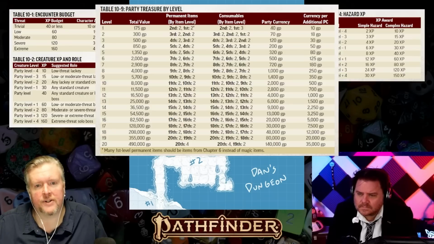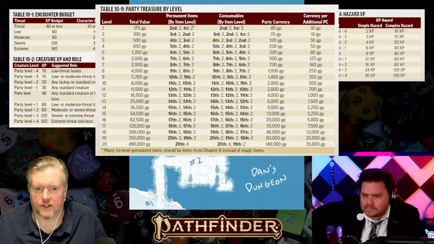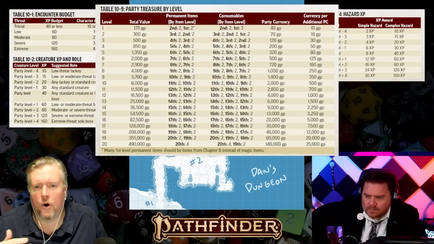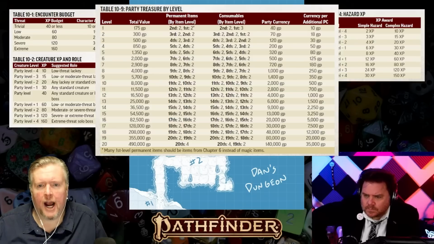But the point is, what you can do is total all that up. So we've got 2 lows, that's 60. 2 of those is going to be total 120. 2 moderates is 160. So add 160 to 120, and we're up to 280. Plus a haunt and maybe some bonus XP. So we're easily ending up somewhere around 350 XP. That's about a third of the level, right? Because you need 1,000 to get to the next level, which means when I'm looking at this total value, how much wealth I should give out for this sidetrack, I probably want to give out about a third of the wealth that's there.